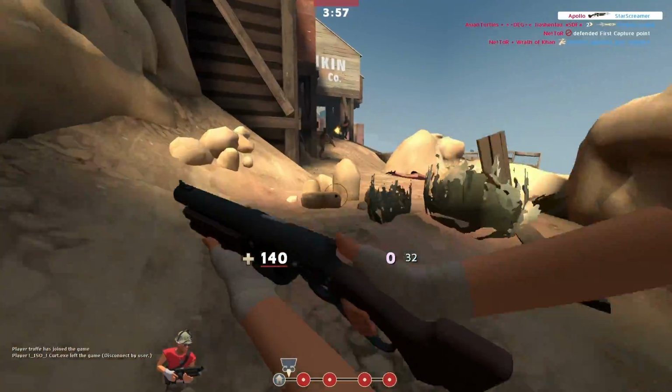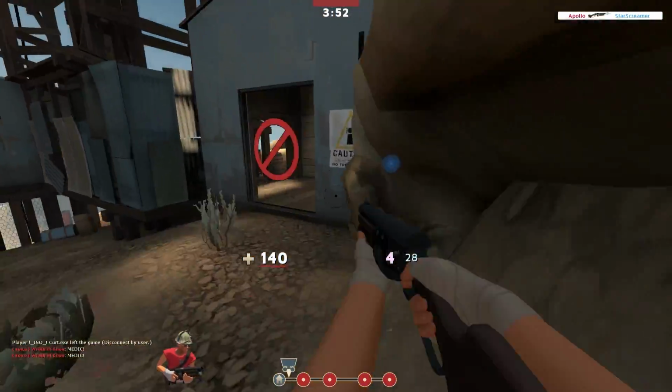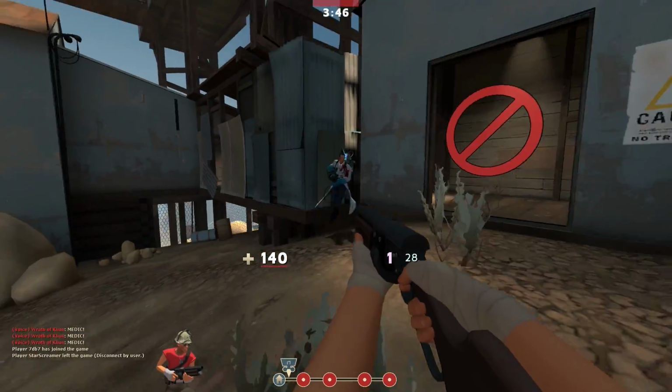See, this is Pyro here. Just distracting. I mean, honestly, Scout is distracting. That's the whole point of Scout. I know that when I'm playing Sniper or Heavy or something, when a Scout comes around, it's the most annoying thing, like, ever.